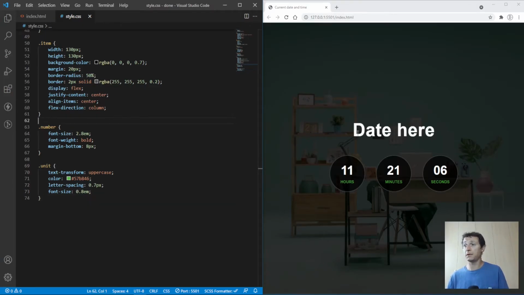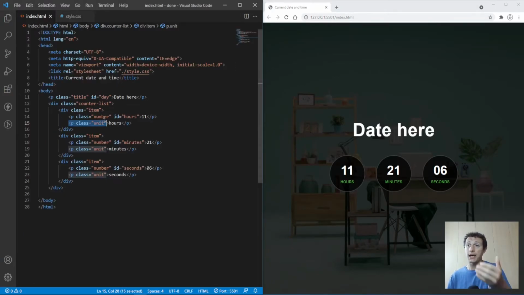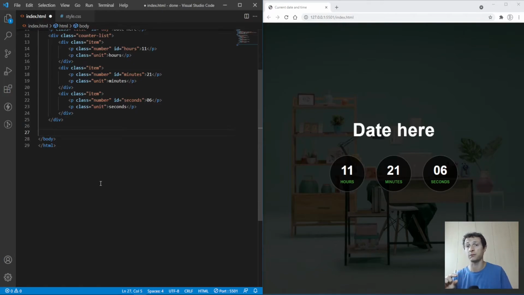Let's give it a bit of dynamicity, introducing the date here and our hours, minutes, and seconds. We could as well introduce an external JavaScript file, and this is a best practice. As the JavaScript, in our case, is quite small, I'm going to use a script tag here to introduce the little bit of JavaScript we need. But remember, it's a best practice to introduce it in an external file.